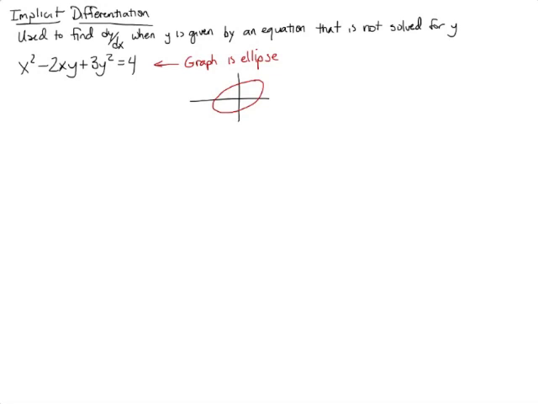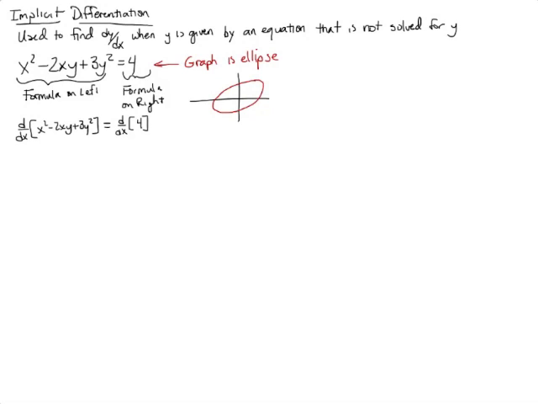The graph of this equation is an ellipse, so we can see, for example, that y is actually not even a function of x. It fails the vertical line test. But we can still find slopes. The idea of implicit differentiation is to take an equation which has two parts. There's a formula on the left, and there's a formula on the right. In this case, the formula on the right is just a number, but it could be an actual formula that involves variables. The idea of implicit differentiation says if I take a derivative of the formula on the left, it has to equal the derivative of the formula on the right.